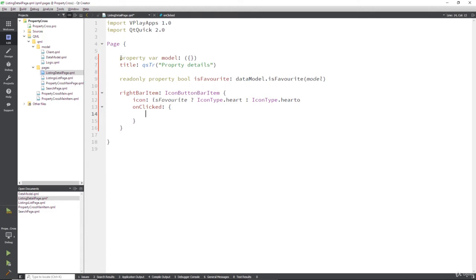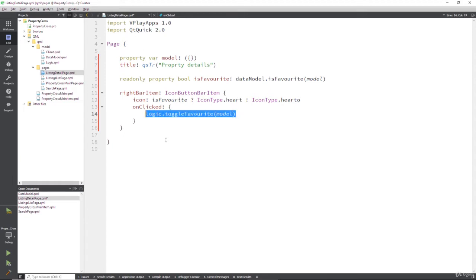Well, we want to go over to our logic section, and there we're going to toggle favorite. Now, if you recall, I think it was last module when I was discussing logic data model page, this is a good example of it.